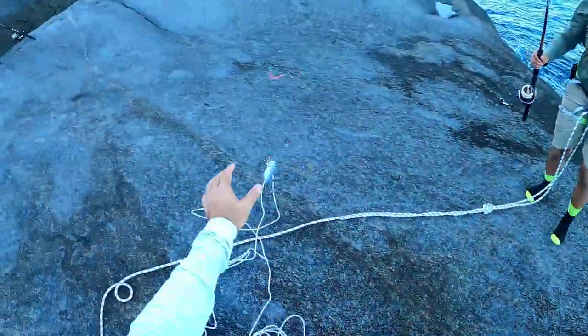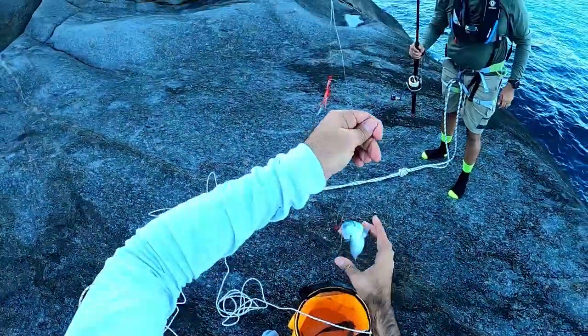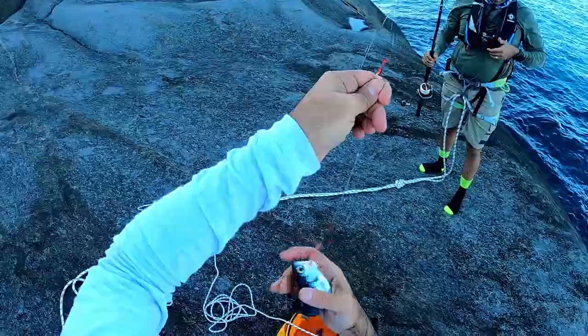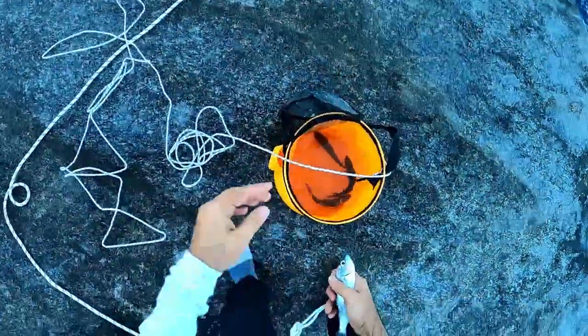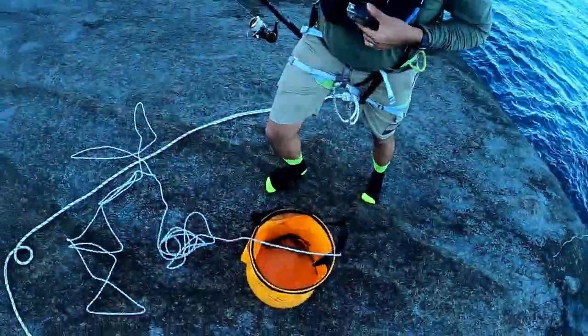This is a nice size. Well done. Beautiful size. You're putting them in just on the awesome, eh? There's a live tank right there. Yep, every cast.